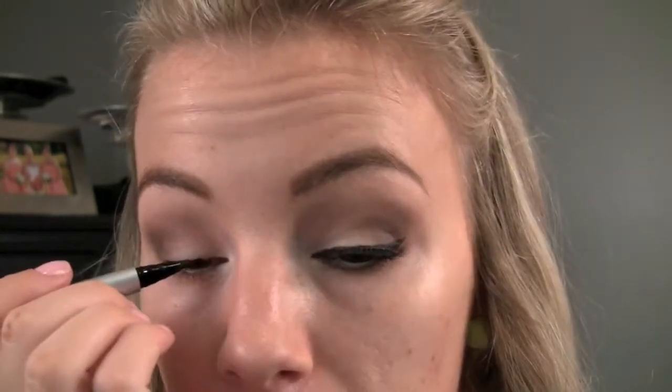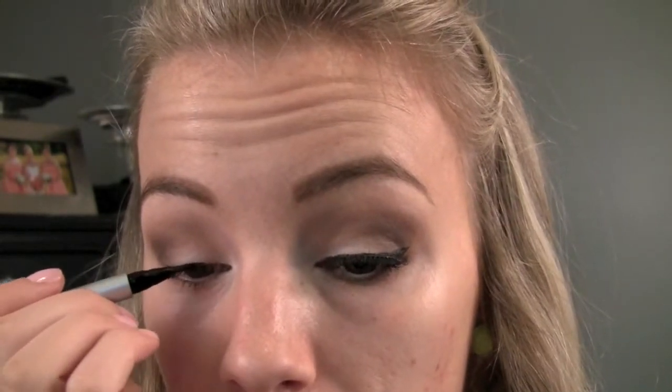And back with the bigger blending brush and just grab one of those tans and just blend. Now it may look kind of messy, but that's one of the things I love about makeup is that when you add your eyeliner and mascara, it just kind of all comes together. So, okay, I'm going to go ahead and do my top lash line, and I'm going to use my Eyeko Skinny Mini liquid eyeliner. I'm going to do just a little wing.